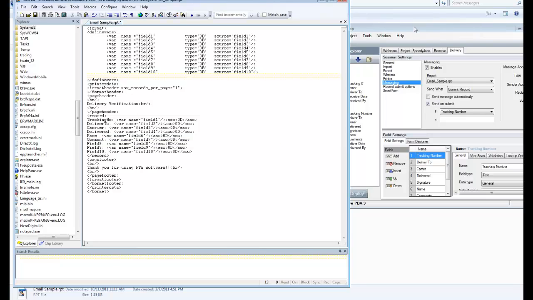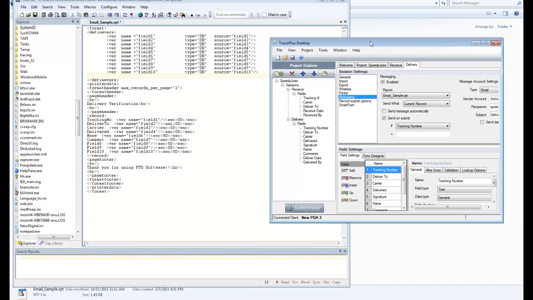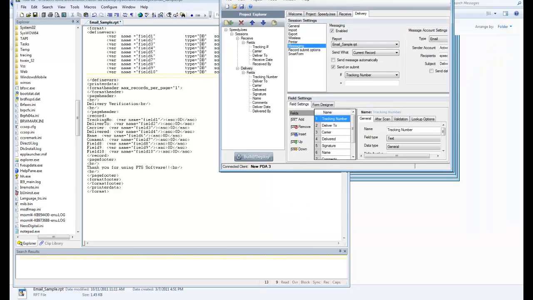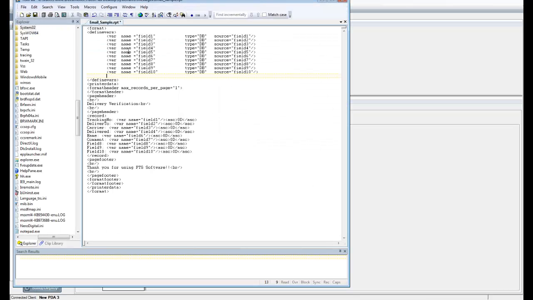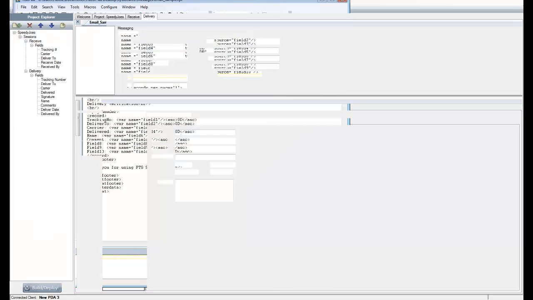Now, one other thing I want to do when I change this, I'm going to actually change how or who the email is being sent to based on our TracerPlus data rather than our TracerPlus desktop settings here. So from TracerPlus desktop, you can see we're sending this to Speedy Joe, but let's say we wanted to switch this around to maybe the guy that's receiving the package. You want to send an email to him, basically confirming the delivery as well as sending the attached signature to that recipient, so they can review that information if they had to. So what we want to do there is actually change the print format to include a couple extra variables on this field.